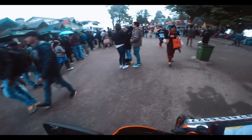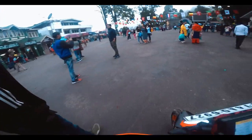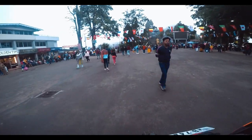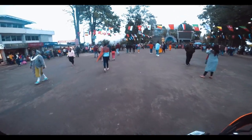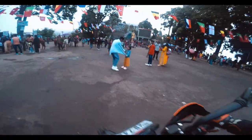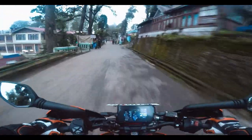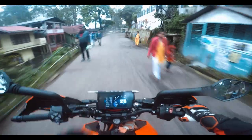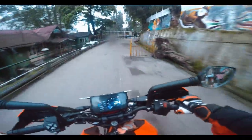And here is live music. So all this preparation is going on for the event, which is called the World Cup Town 2018, Darjeeling World Cup Town. It looks so beautiful out here, man. Anyway, I'm heading towards my home right now. It's probably 5:30, I guess, because I don't believe the meter right here because it's not updated.